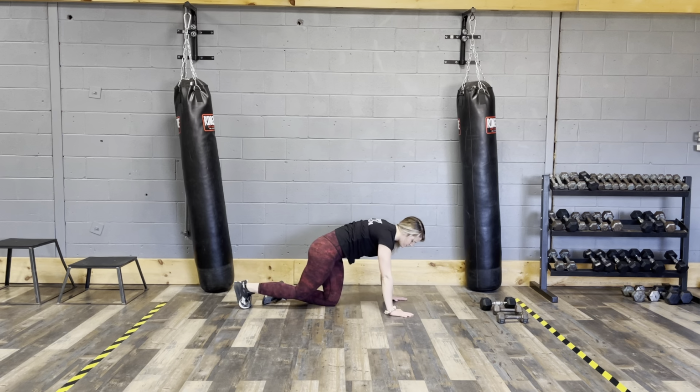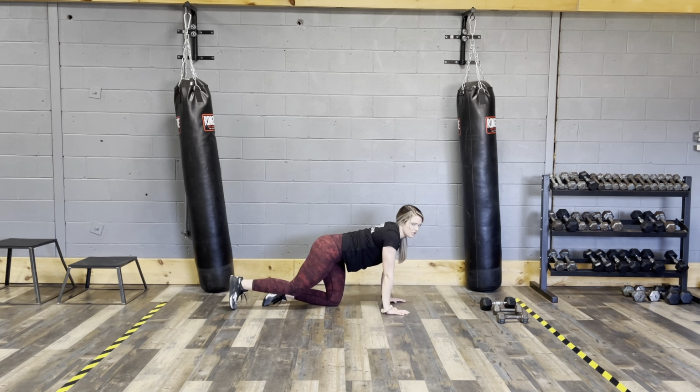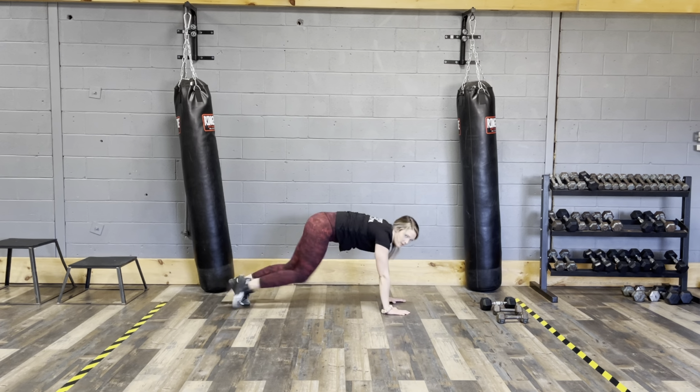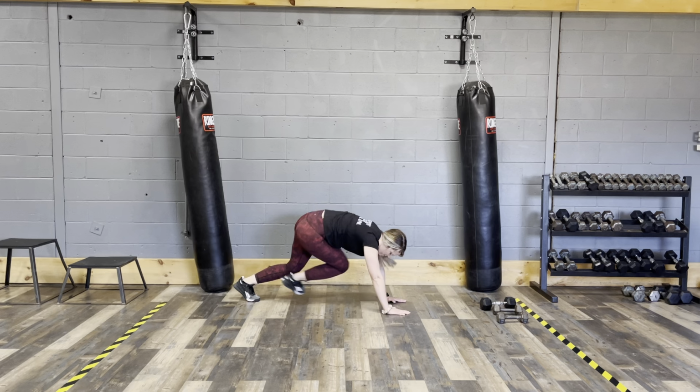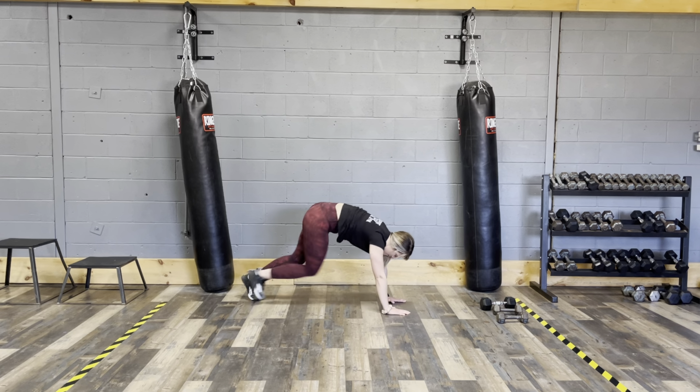So again, driving those knees to your chest. Make sure your shoulders are stacked over your wrists. Nice plank position. Last 10 seconds, keep it up. Three, two, and rest. Great work.